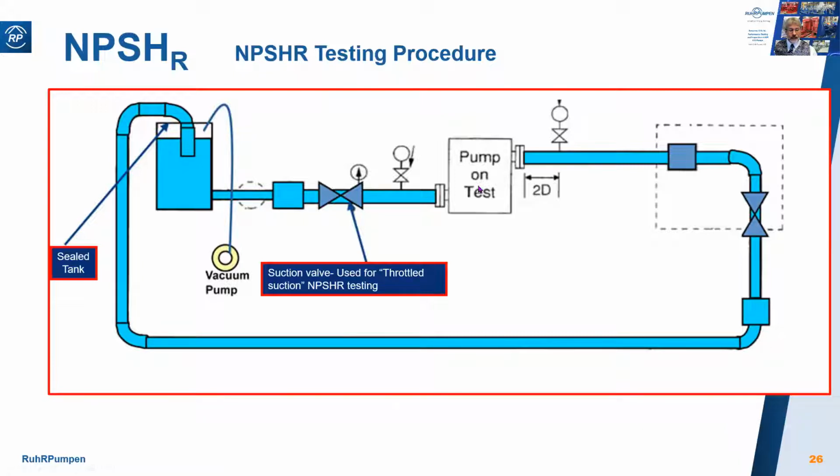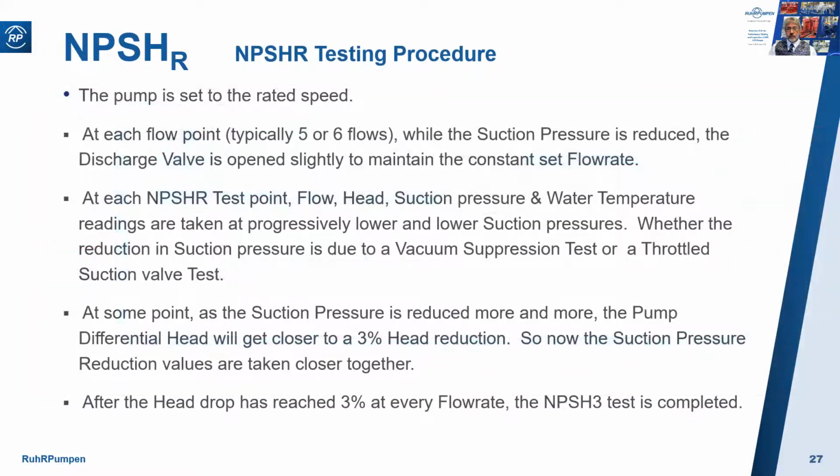So let me just go through that again. We'll take 5 or 6 flow rates, and while maintaining the flow rate constant, we will reduce the suction pressure by pulling a vacuum or by throttling, all the time measuring the discharge pressure until we see a 3% drop in that discharge pressure, and that indicates the onset of cavitation. Then we repeat for the next flow, and then the next flow, and the next flow. This is a summary of what I just said.